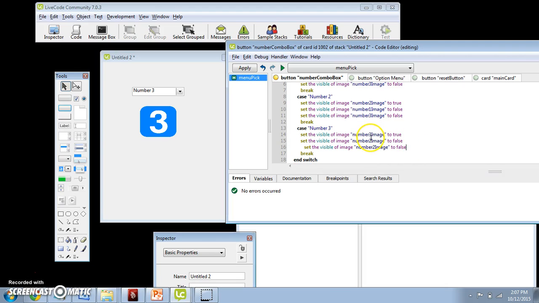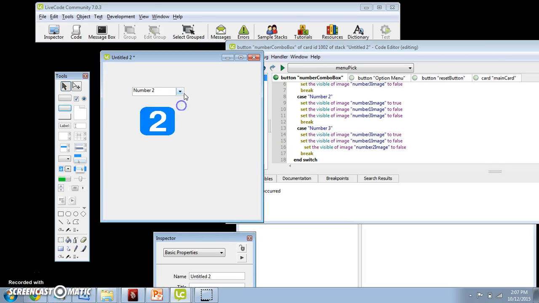Okay. This will be number 1 and 2. Apply, and now if we try it, so there you go. If we go back to 2, you'll notice it works.